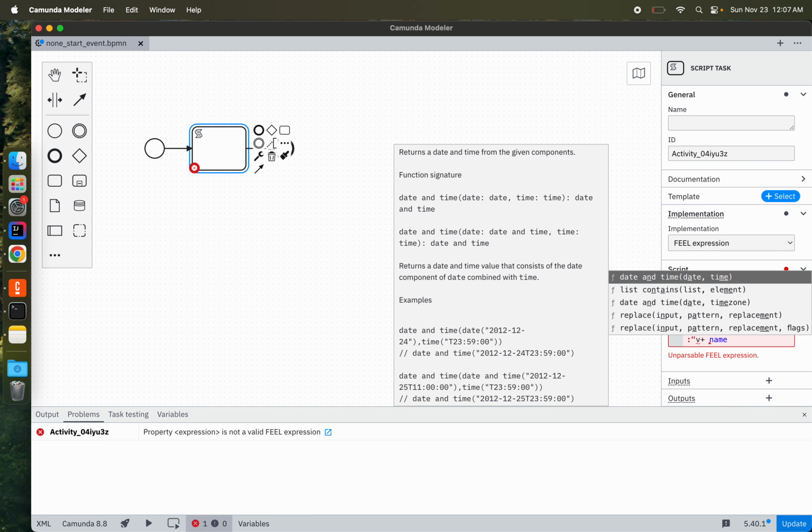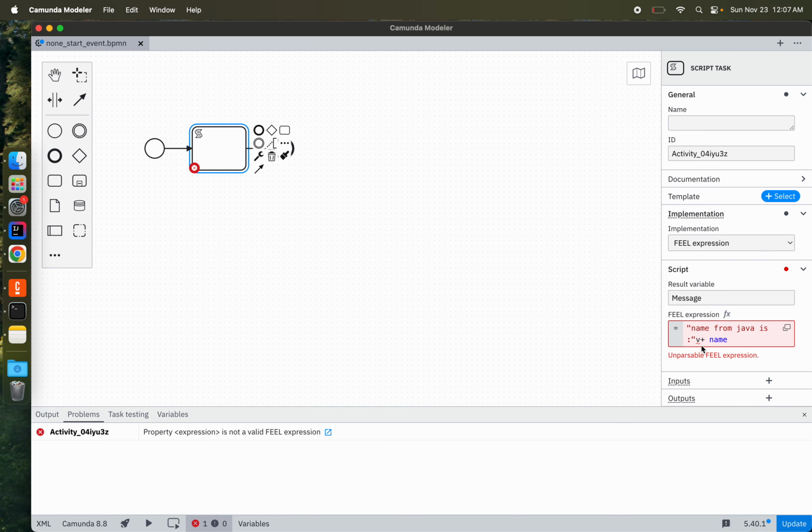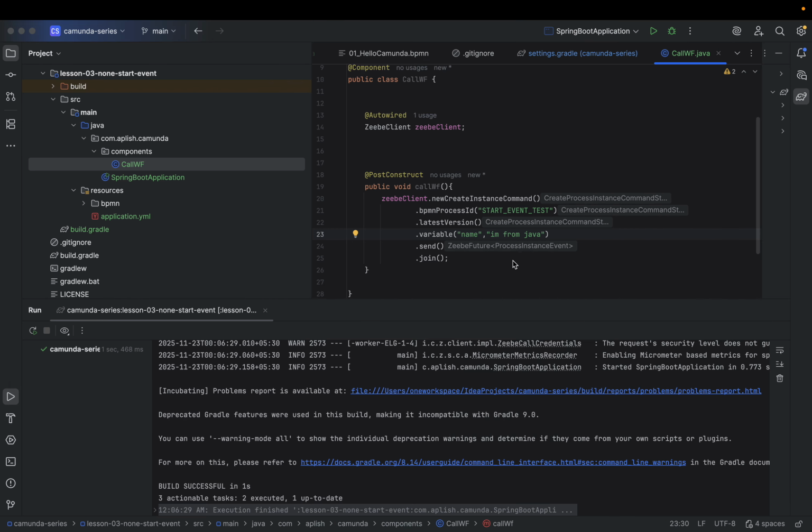Give name. What we are expecting is the value of message will be name from Java, and whatever name we pass in the code. I will give my name, Yogish. Let's run it.